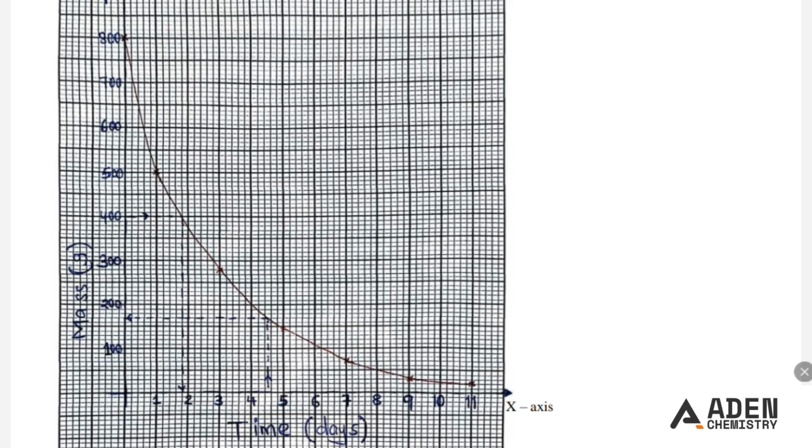Here we have a scale of 1 centimeter, so 1 centimeter will represent 1 day. A small box will be 0.2, because we say 1 divided by 5, since 1 centimeter square has 5 boxes. So a small box like this one has 0.2. We have 4 small boxes, so 4 times 0.2 gives 0.8. Then add the 1 here, so we get 1.8 days. That will be our answer.